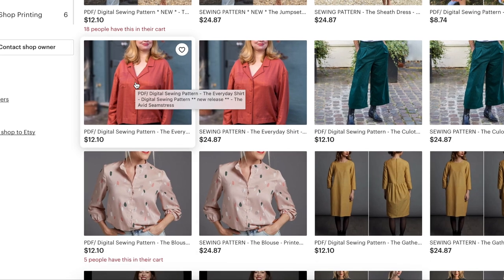And I think, as with most patterns, if you go into it knowing that you're going to need to make some tweaks and some alterations, this is fine. I was just able to identify some of those things that you're probably going to have to look out for by looking at the models. Sometimes I just can't see them, or they fit the models perfectly, but when you get it home and you're fitting it to yourself, it doesn't fit you like it fits the model.